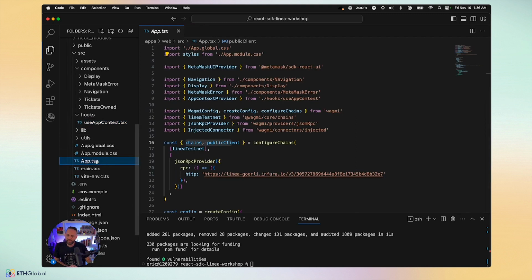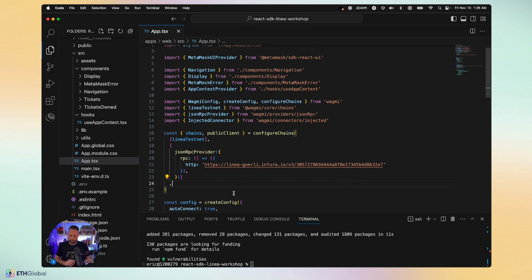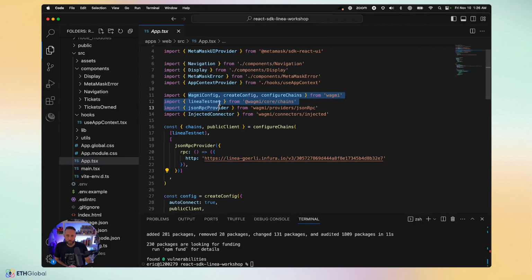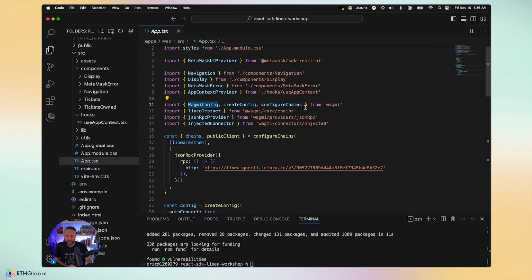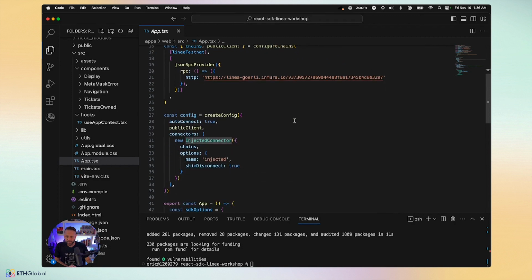But if we go over to app.tsx, we'll notice that there's a little bit more code here. The cool thing about the React components library that we give you is that you can use WAGMI hooks with it. So we've got a WAGMI config, and then we pull in JSON RPC provider and injected connector.